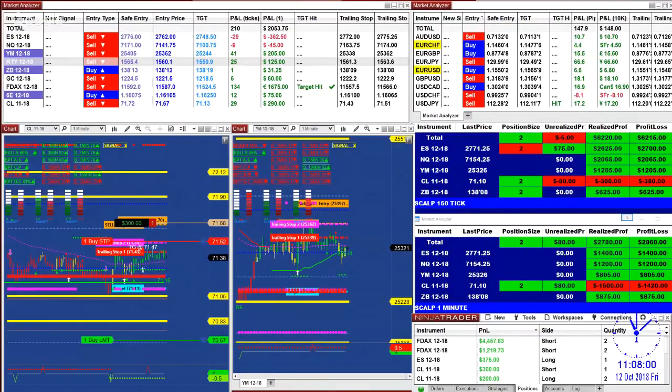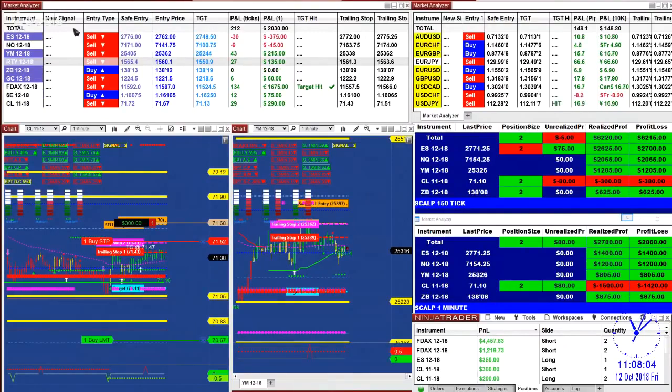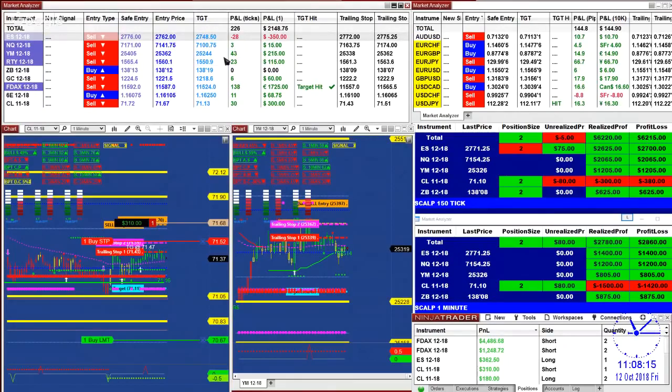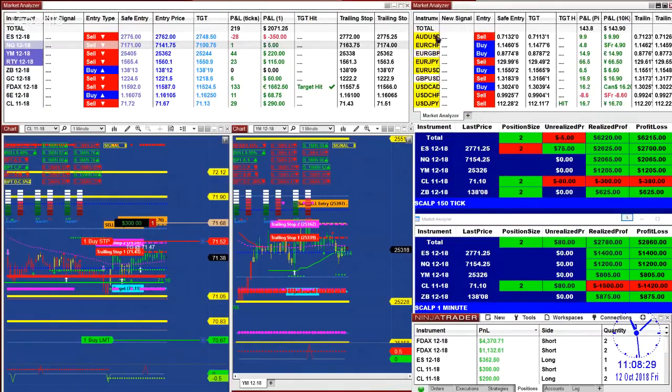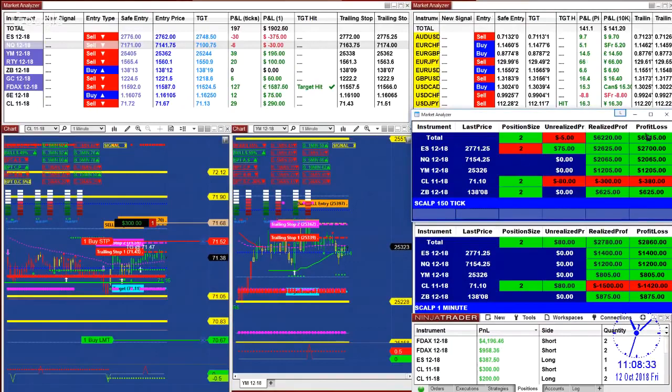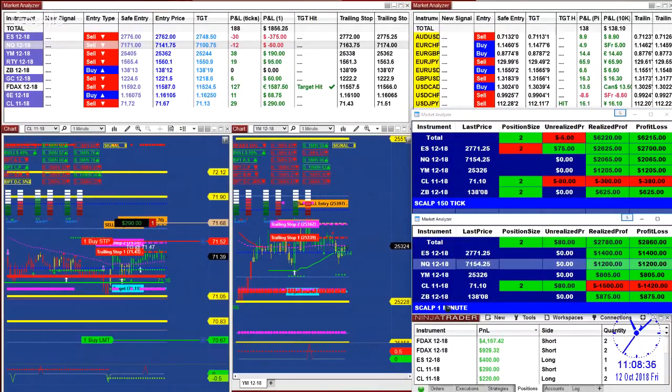There are no more trades, and you will see the signals come in here on the first column. It tells you short, sell or buy, and gives you the entry and the target. Right now, we are down 27 ticks on this one. NASDAQ is flat, and on the YM we are still in the same trade. Here is your Forex, you can see if there are any entry signals. The scalpers have just been going in circles, not much going on. This is the scalpers on 1 minute and 150 ticks, and this is the swing trading right here. As you see, we are just going in circles, nothing going on at the moment.